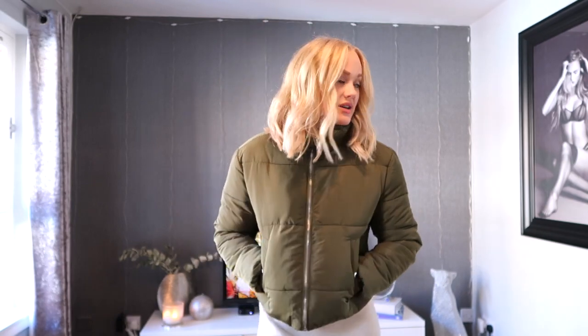By the way, guys, let me know what you think of the haircut, because this is the first time in my life I've had short hair, apart from when I was a baby, obviously. And I am personally loving it. It'd be interesting to see if you prefer me with the long hair or the short hair. I'm finding it a lot easier to look after at this length and it's not getting tangled half as much. I think I'm gonna keep it this way for a bit, but let me know what you think.